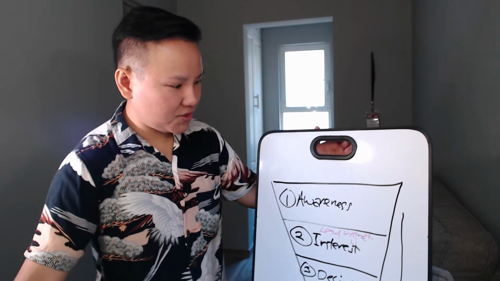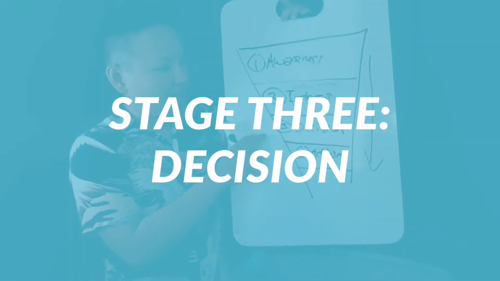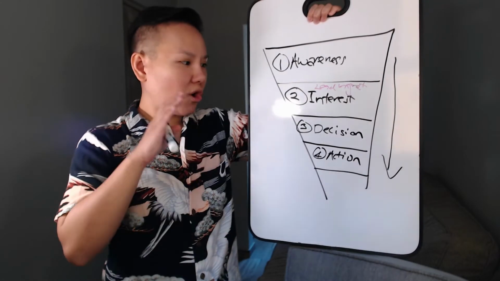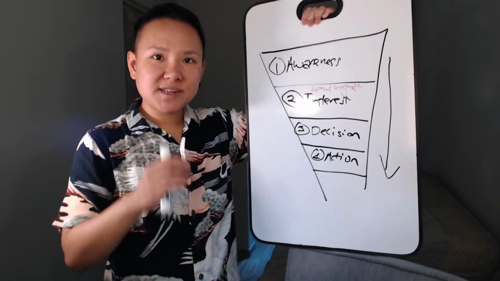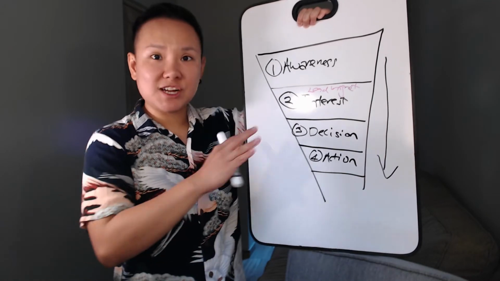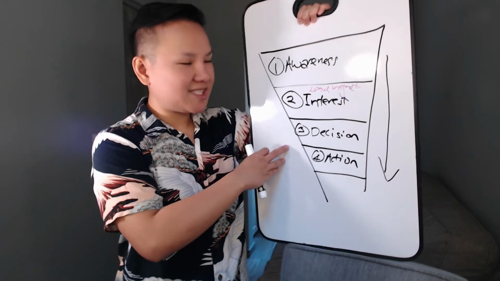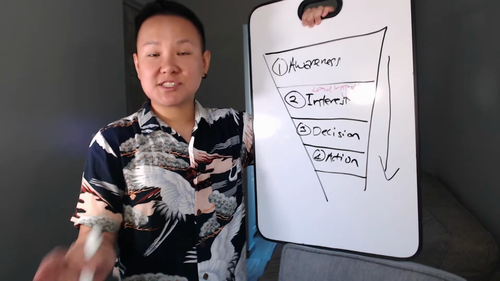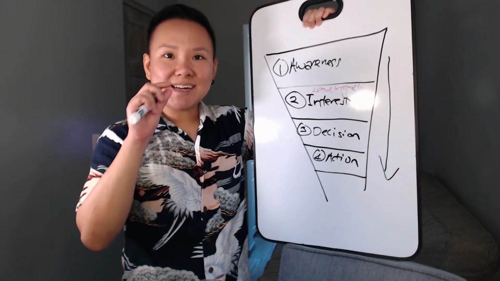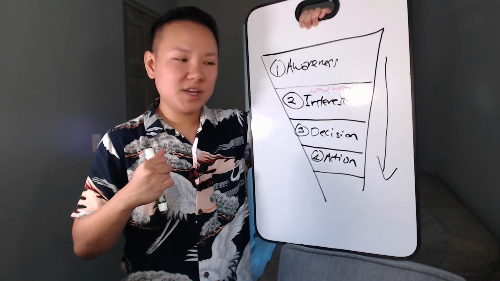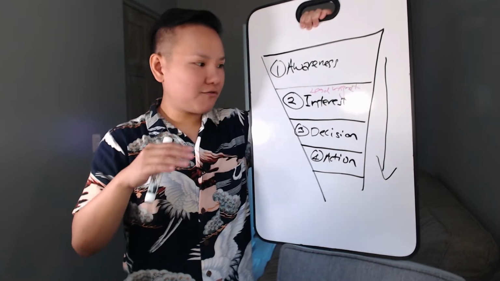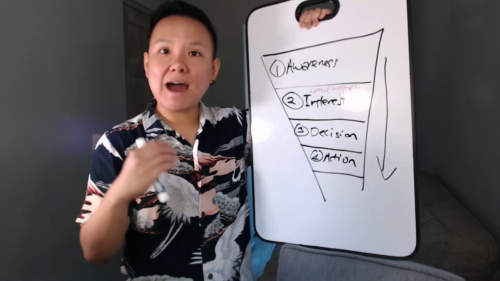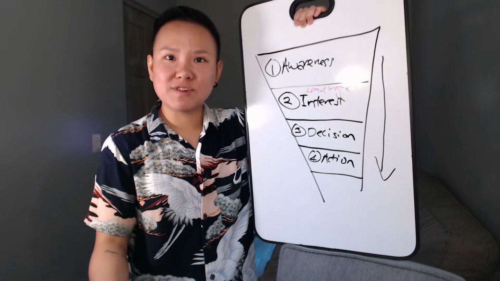And then we move on to stage number 3, the decision stage. At this stage, your ideal paying customer wants their problem solved and is trying to find a solution for it. What I want to do in this stage is to get them on a sales call with me. A sales call, discovery call, whatever you name it. The idea is to get them on a call with me so that we can really understand what they are looking for and how I can help them with my services.